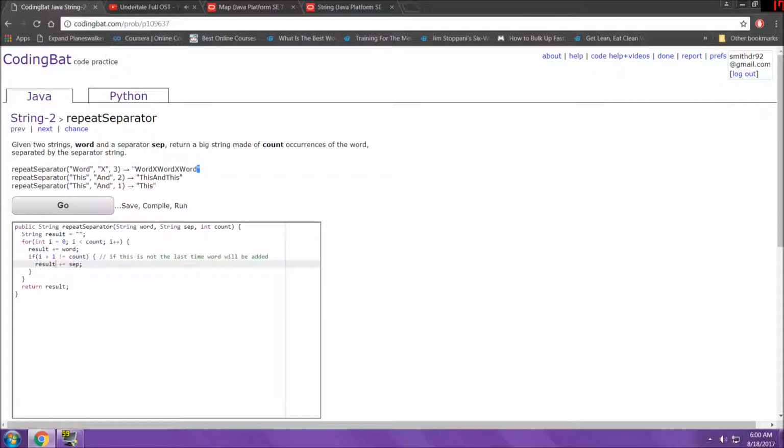You could also just go ahead and say result plus equals word plus separator, and then after the for loop finishes iterating, say result is equal to result.substring, and you keep the entirety of the result except for dot length minus sep dot length, and that would just remove the last separator that you added.